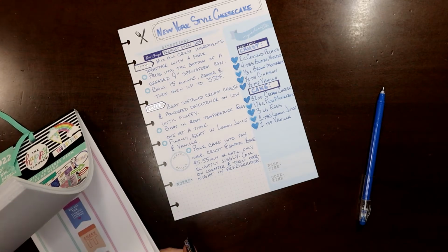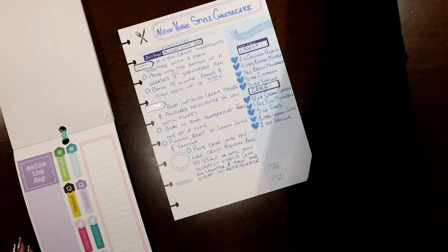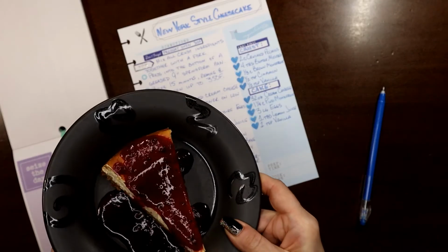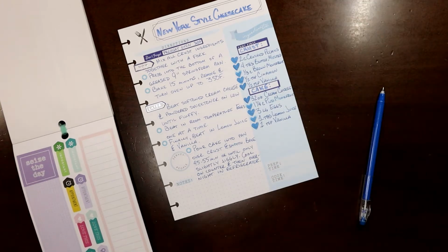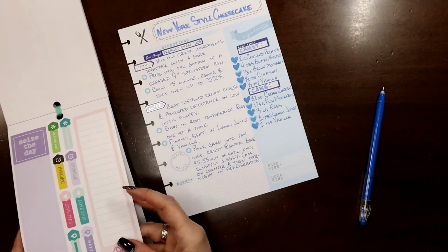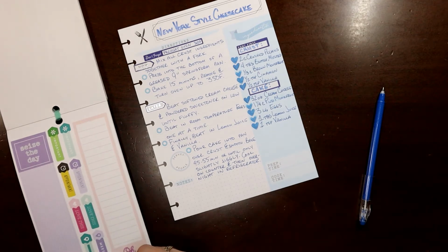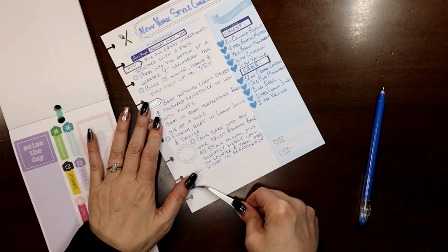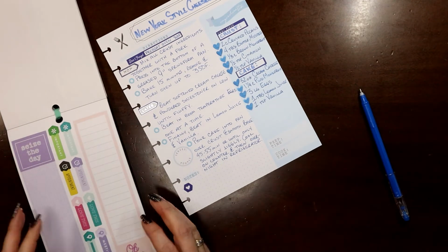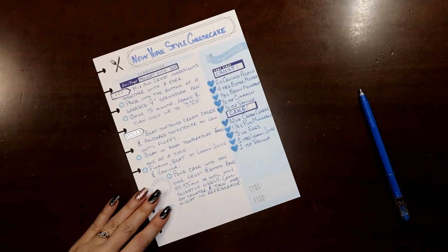I do actually want to add a note about that sauce that I showed you guys. This sauce is just a couple pints of organic berries, blueberries, strawberries, cranberries. It's the zest and juice of an orange, a little bit of sugar, a little lemon juice, and some water. And then I buzzed it up with an immersion blender. It was amazing. So I just want to make a note to myself about that.